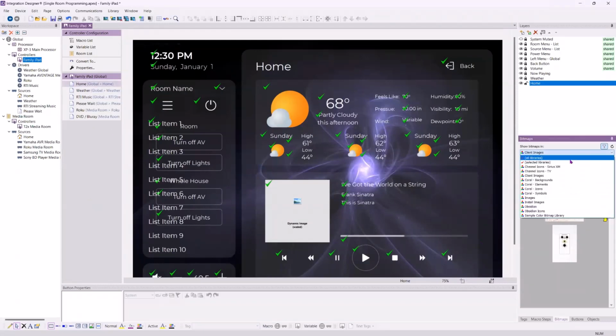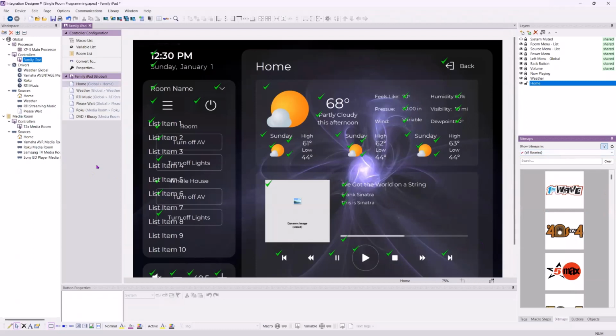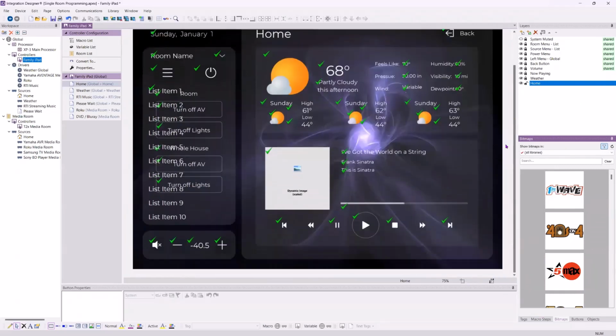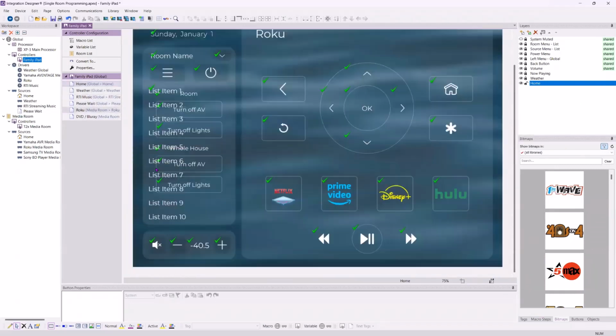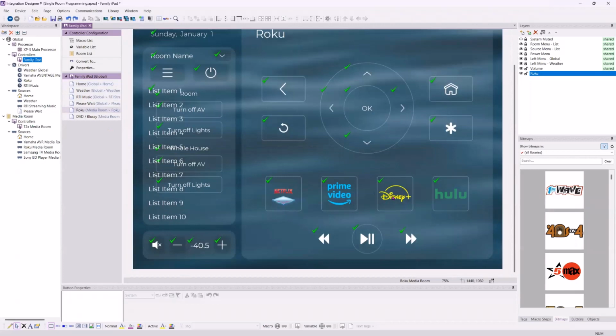All right. So with the customization, just a couple of keys for you. If you want to make changes or create your own buttons, like we said on the Roku, and you wanted to put a Disney icon on here instead of this one, make sure to select the layer it's on.